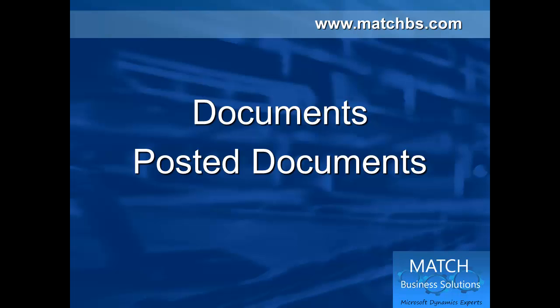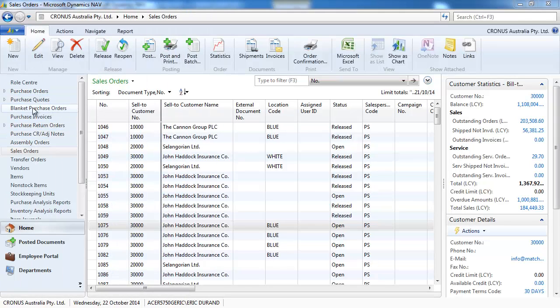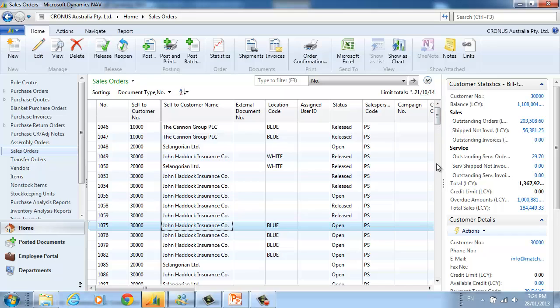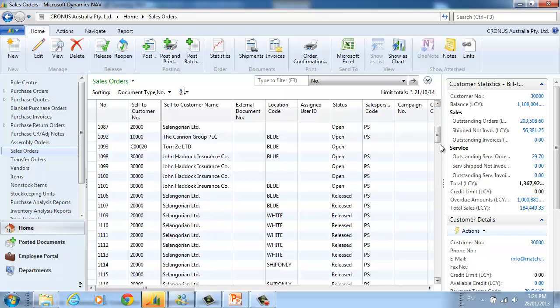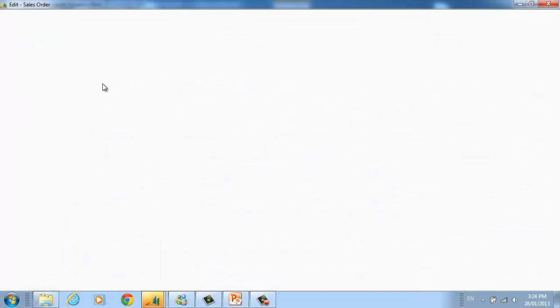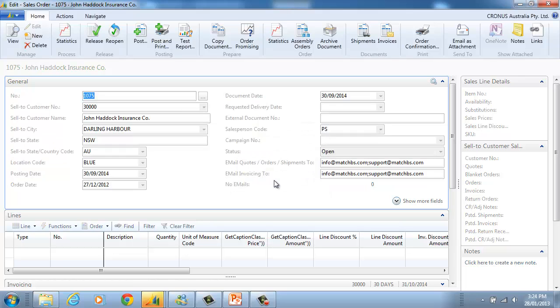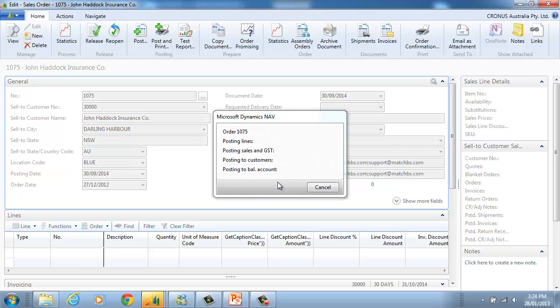Then a simple thing like posted document and unposted document. NAV uses mainly documents to enter information. And here is a list of the existing documents, that is to say documents currently in the system that are not posted.